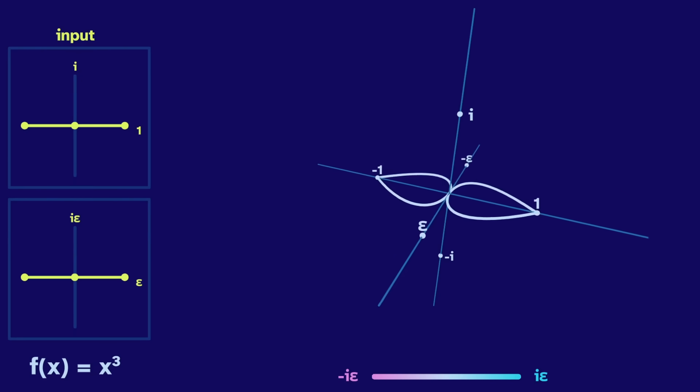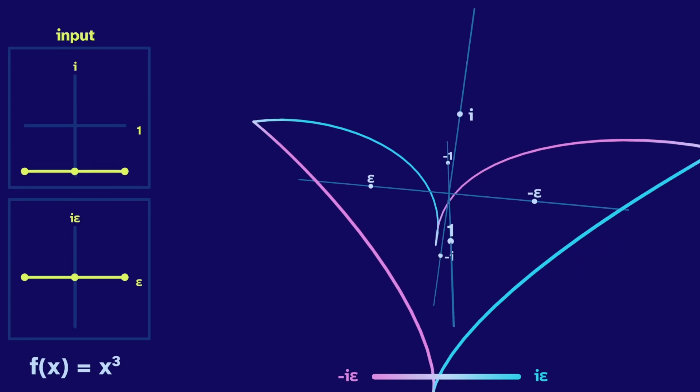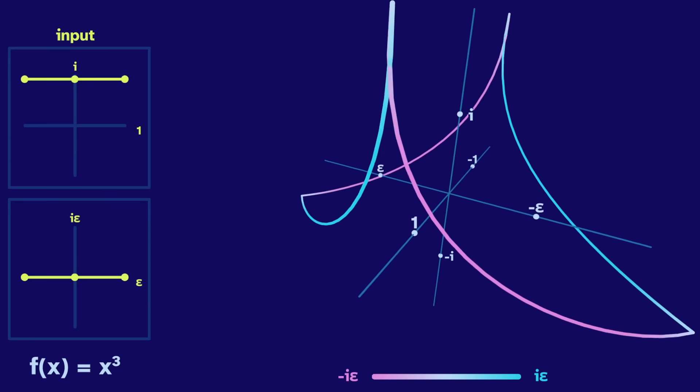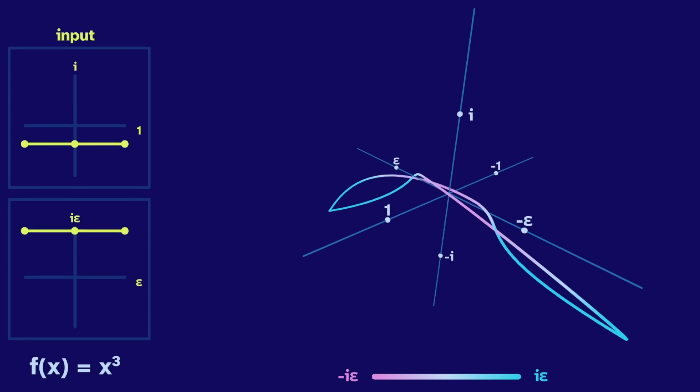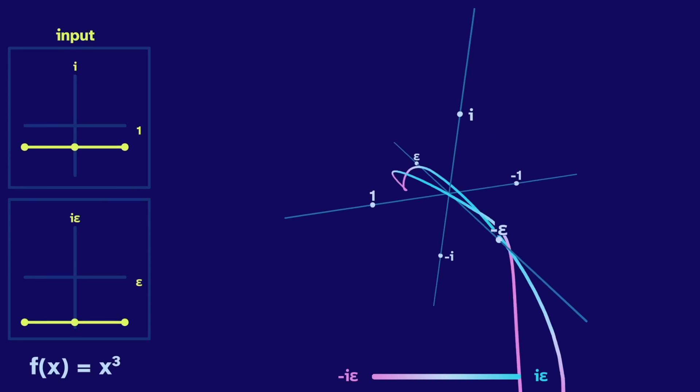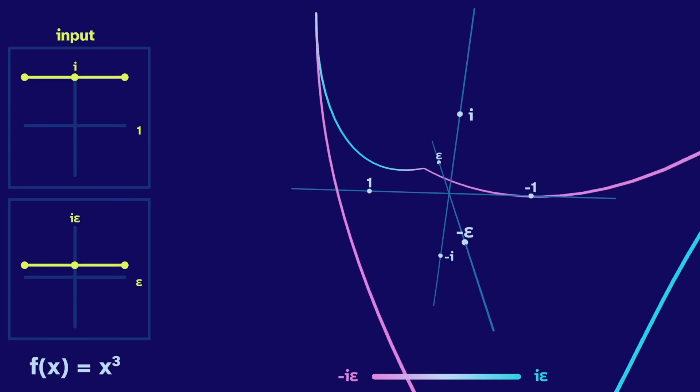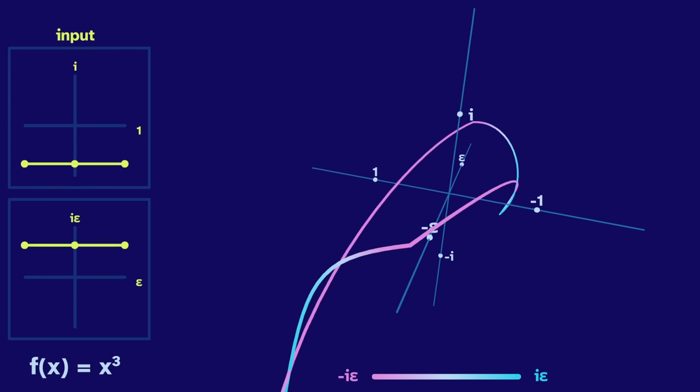And what if we take a dual square as the input? Now the output flower has only two petals. But with some imaginary sliding, it turns into a huge kite. And if we add some imagidual slide, then the kite's really blowing around! Wow, it's so windy!